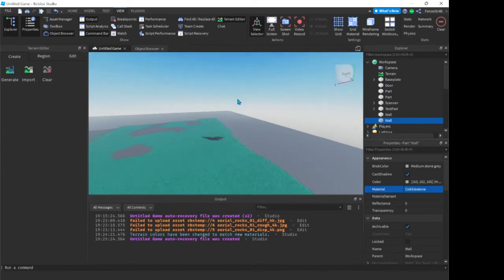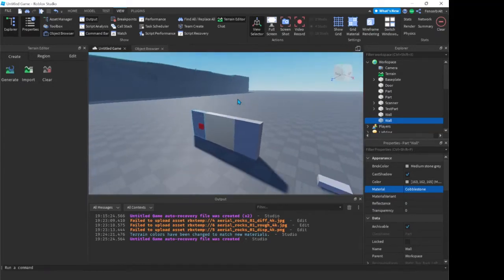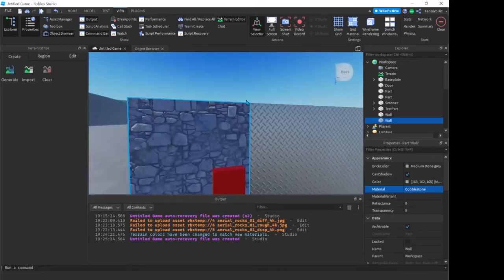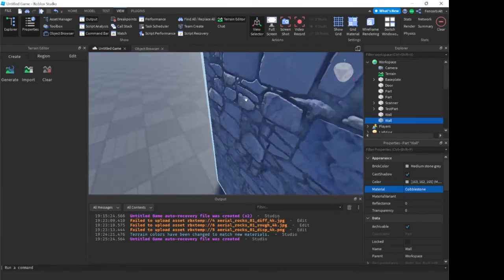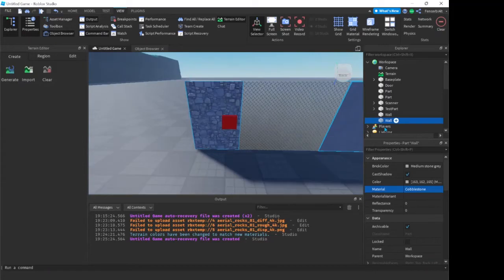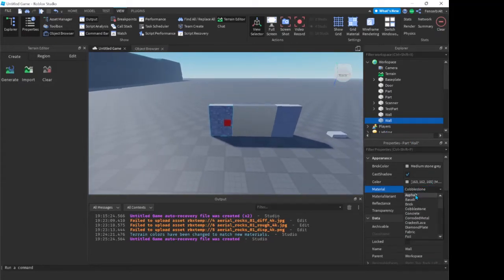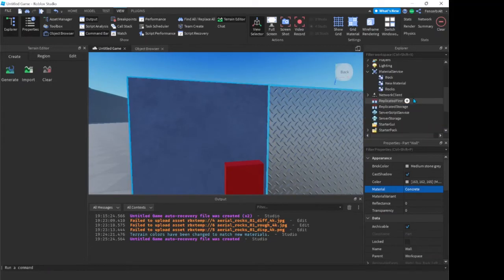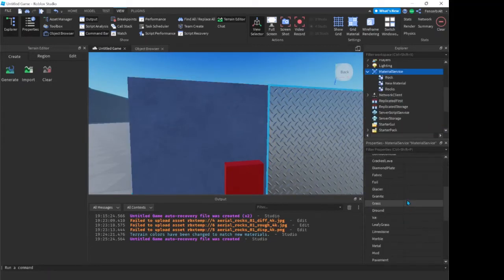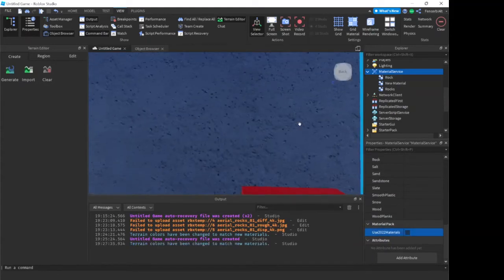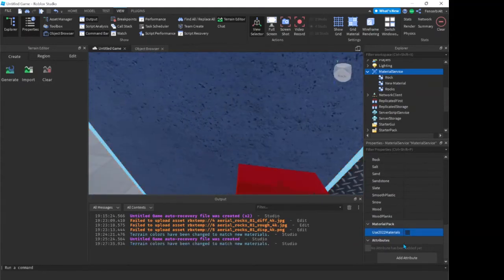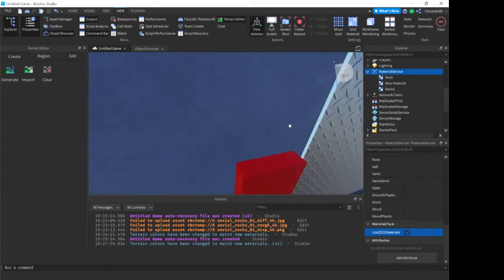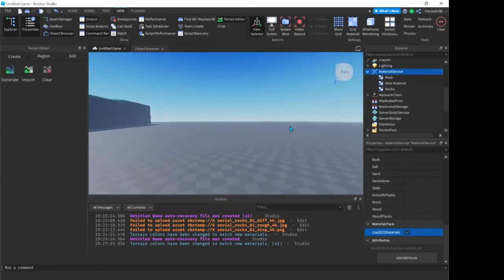Another reason is people also don't really like the new textures, because you can see that it sort of makes them a little weird. Like the concrete just now, in my opinion, it didn't look so nice. Let me change the concrete back. Okay, so this is what the concrete looks like now, and this is what it looked like back in the old material pack. In my opinion, this looks a lot better. So that's also another reason why people are upset with it. They prefer the old textures.